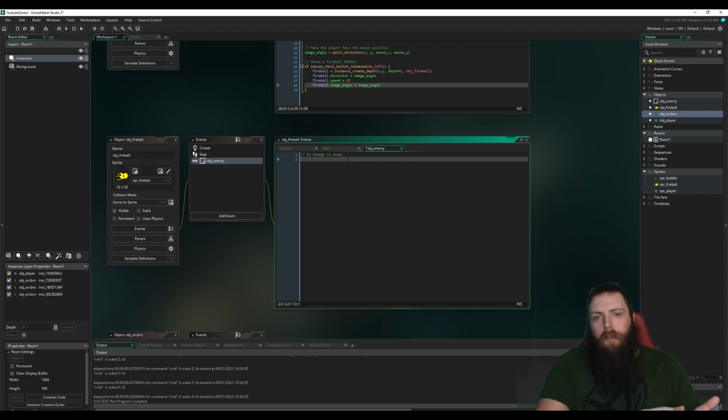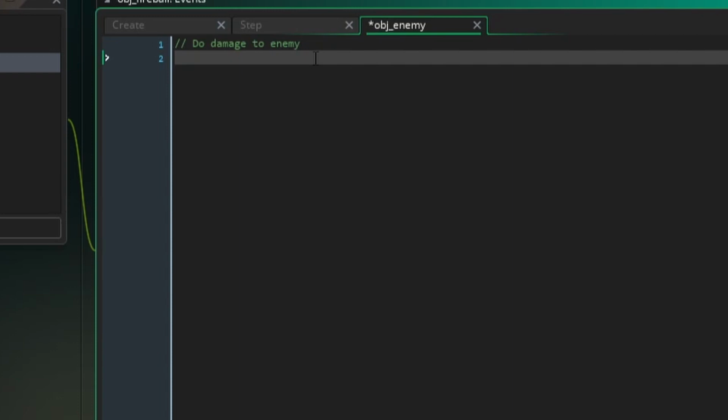Now I'm not going to do the damage part right now, because that's just a matter of setting a life variable on my object orc bro, and then when I collide, subtracting that life. I'll get into that in just a second, but I want to show you what the collision stuff does for now. There's a special keyword called other.